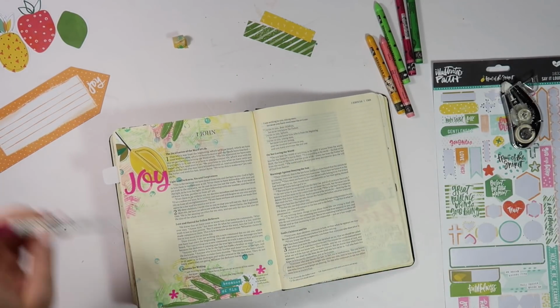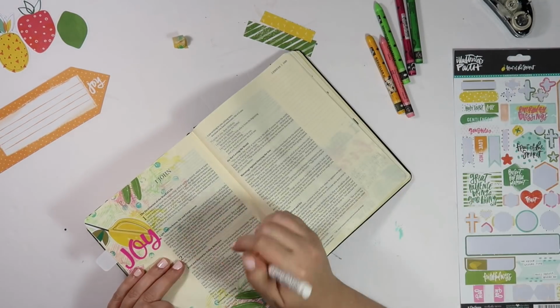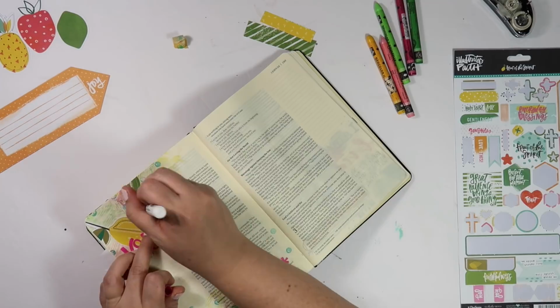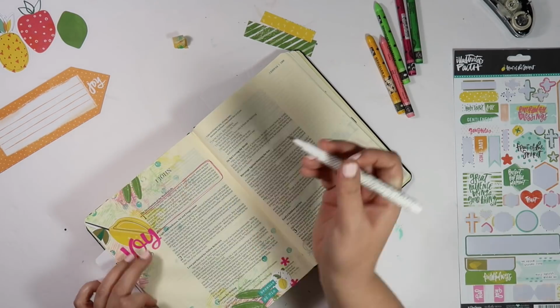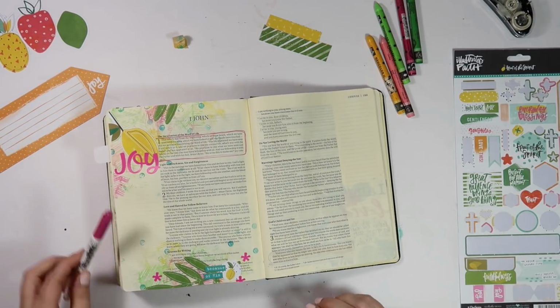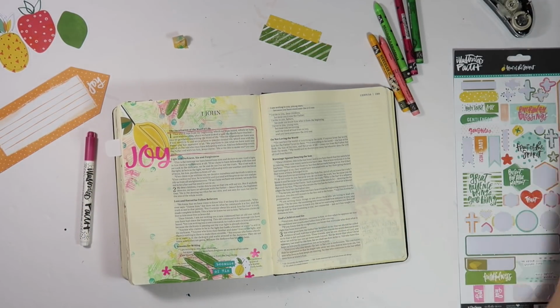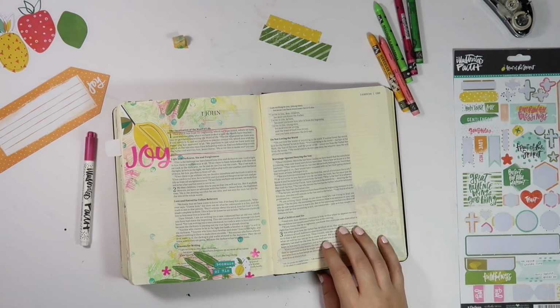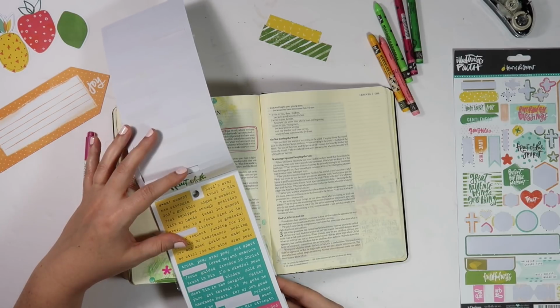I love, love, love how it turns out. And then the texture stamp that I used, you almost kind of get like a leaf texture from those too. It looks like the grain that you would find on a tropical leaf or something. I used the pink illustrated faith journaling pen to highlight my journaling for today. It's 1 John 1, 1 through 4.